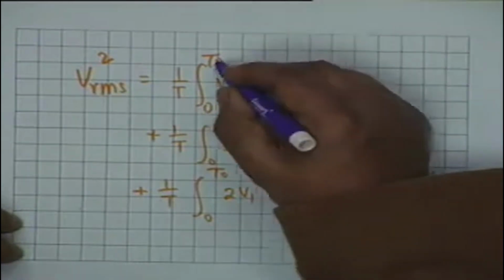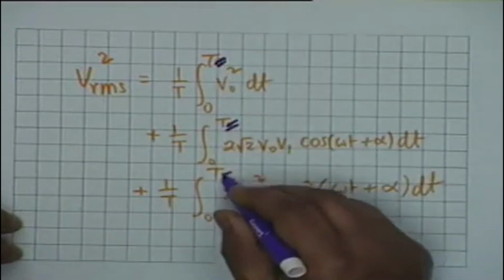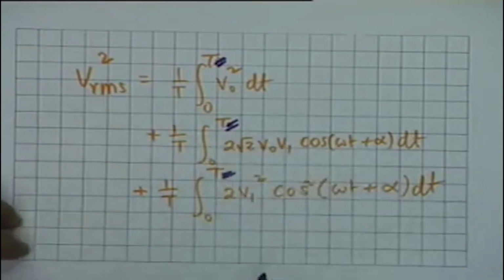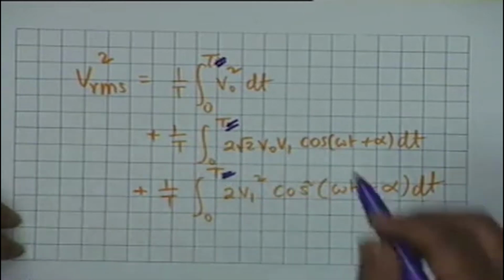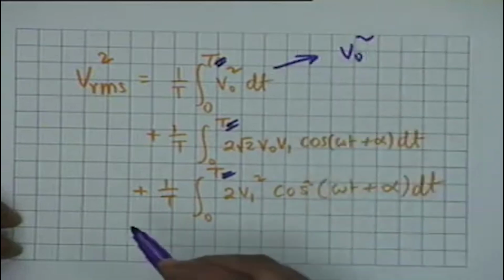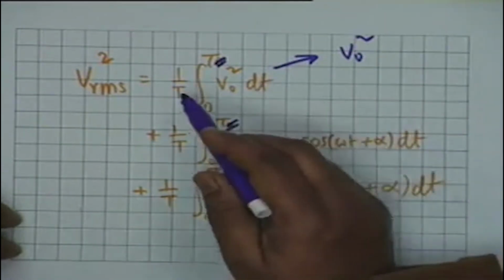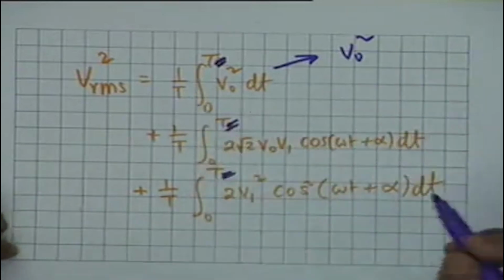Oh, this is capital T. Thank you. This is inertia from V0. I wrote it T0. Okay, this is capital T. Now you notice that the first term is simply V0 squared, because integral dt is capital T, and therefore capital T and capital T cancel, it is simply V0 squared.